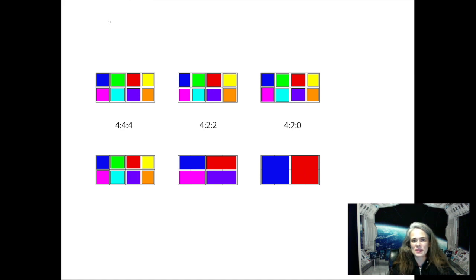Hey, Erica here with API video and today I'm going to teach you guys about chroma subsampling. Chroma subsampling is a technique that's used with YCbCr color spaces where you throw away some of the color data in your image or your video frame in order to compress the image more efficiently.